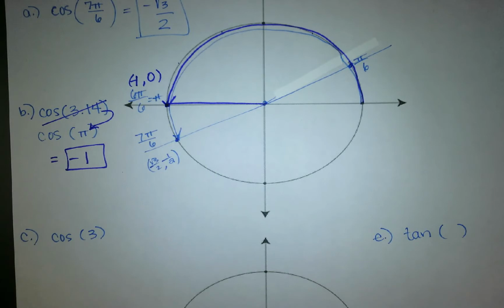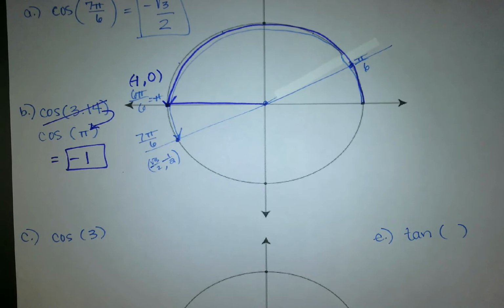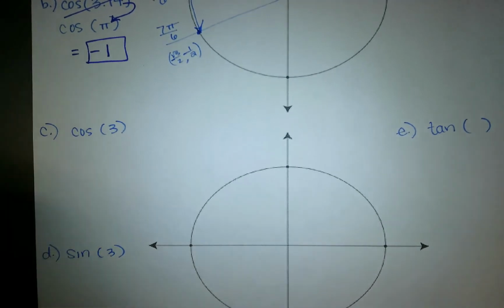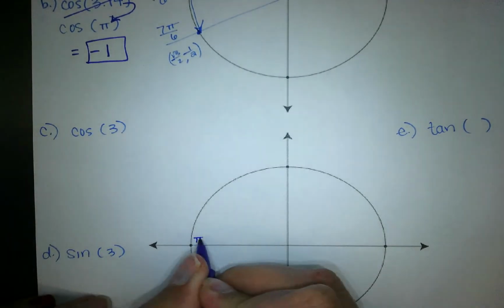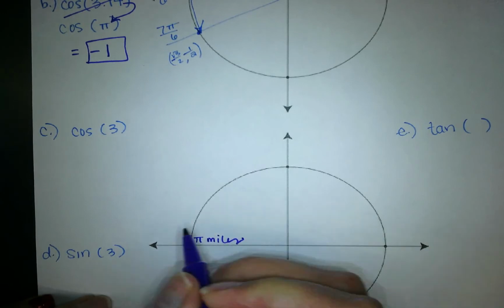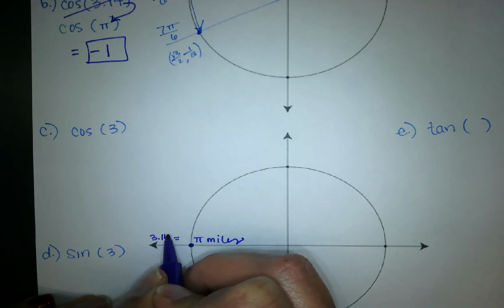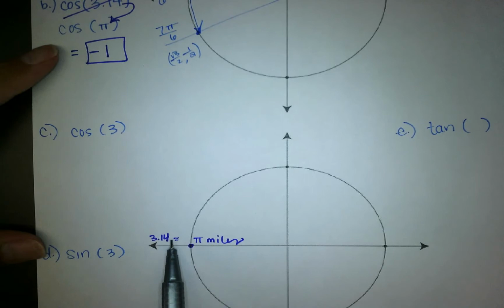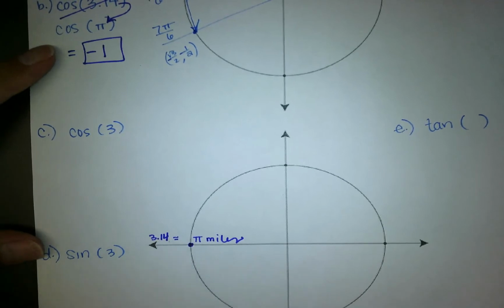So we are going to do cosine of 3. Well, that's not one of our famous guys, so it's going to be an approximation on the unit circle, okay? So I'm going to bring it down on here. We know that this guy is pi. That spot right there is exactly pi miles. That's about 3.14. Well, I only want 3. I don't want to go all the way to 3.14. I want to go to just 3.